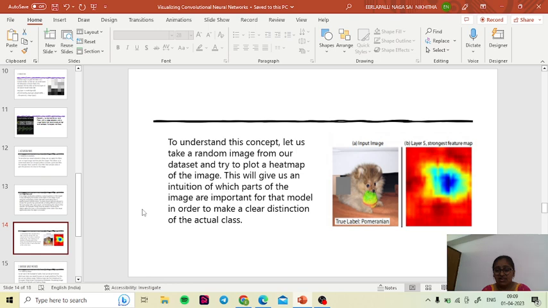and our model should actually learn whether it is a dog or not, but our model is learning about the thing that is held by the dog. The strong feature map shows that it is concentrating on the thing but not the dog. So one should be able to know what our model considers important in order to predict the output.